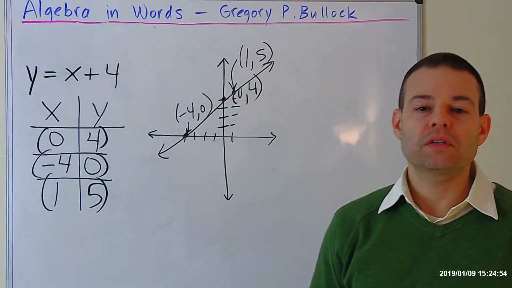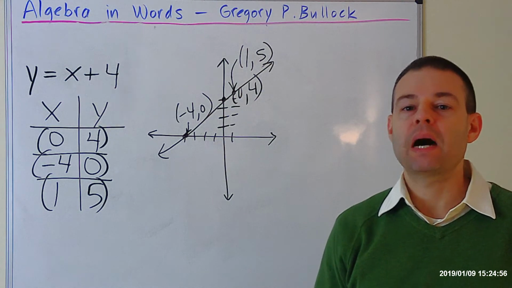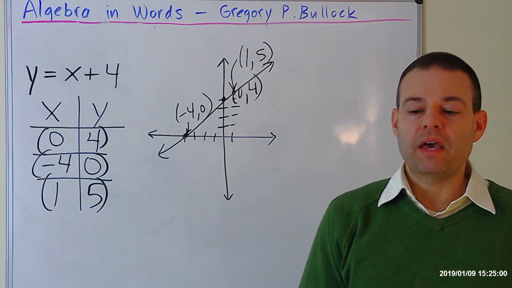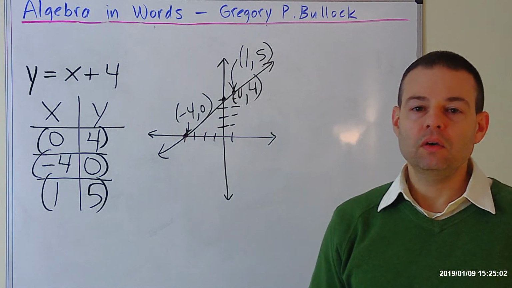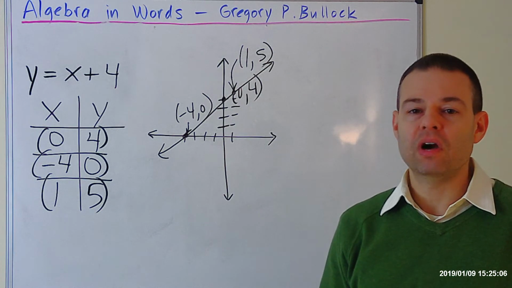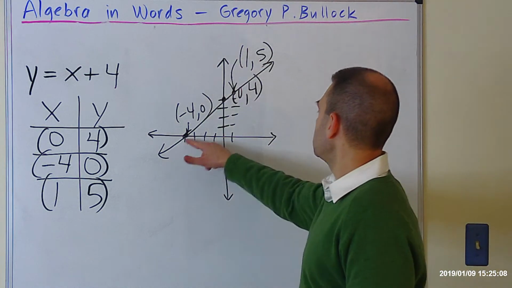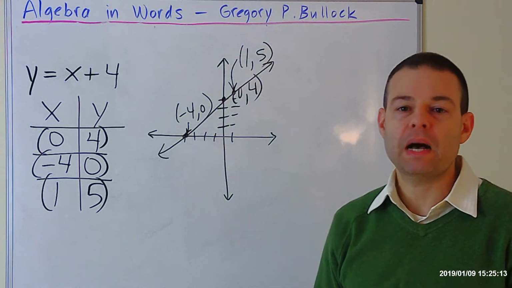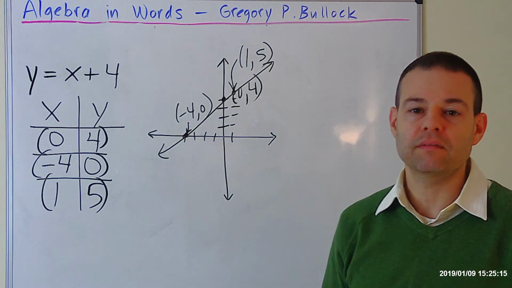Okay? One little quick comment that I want to point out about the graph. What is the trend of this line? Is it positive or negative? And how do you answer that? Well, you answer that by asking this question. What does the line do? Does it go up or down as you move to the right? And the answer is, it goes up as you move to the right. Therefore, we would say that this has a positive slope or a positive trend of the line.